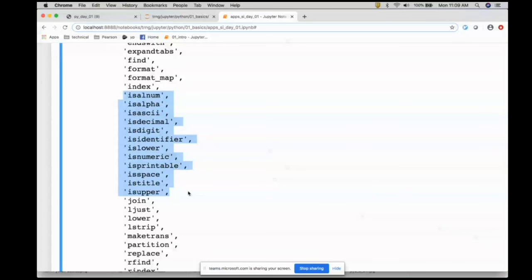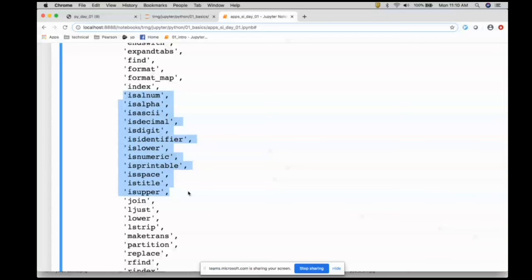Whatever value you pass, you can check: is it alphanumeric, is it an alphabet, is it ASCII, is it decimal, in the sense of numbers and dots, is it a digit series of numbers, is it an identifier, in the sense of whether whatever you passed can qualify as a variable name, is it lowercase, is it numeric, does it have all printable characters, is it all space characters?